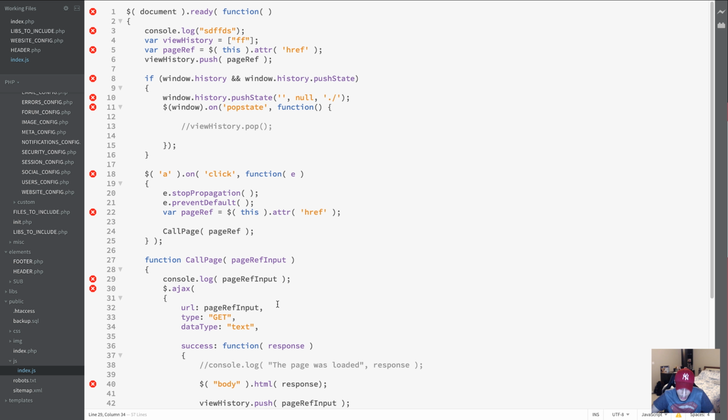Unexpected string. So it's saying none of this is found.